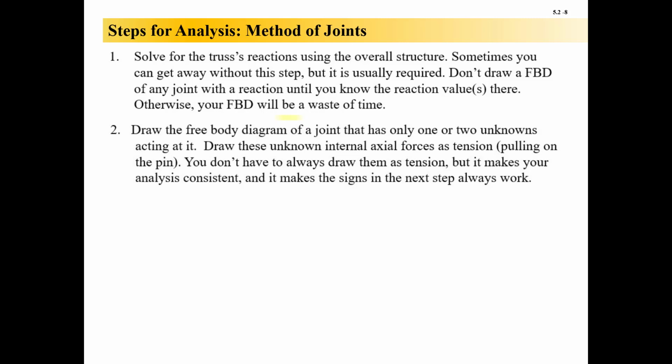Once you've got that, then draw the free body diagram of the joint. In general, your joint should only have one or two unknowns because you have two equations of equilibrium, right? You have sum of forces in the x and sum of forces in the y. And so if you have three unknown members framing in, you're going to be out of luck. You might stick a pin in it and come back to it later, because maybe you'll go to a different joint, find out one of the forces at that joint, and that will inform you about the other joint. Because in method of joints, we're going joint to joint to joint to joint to joint.